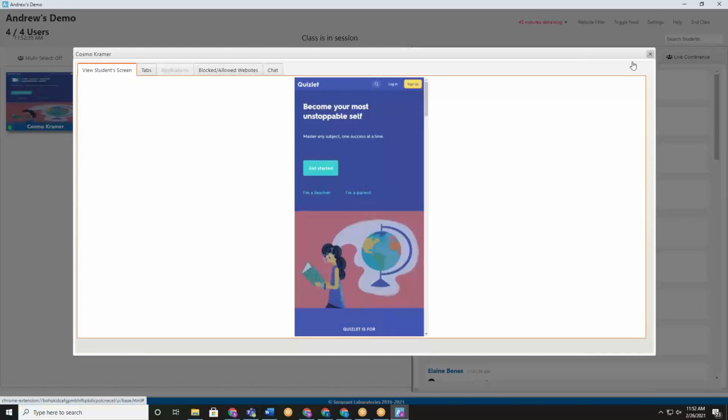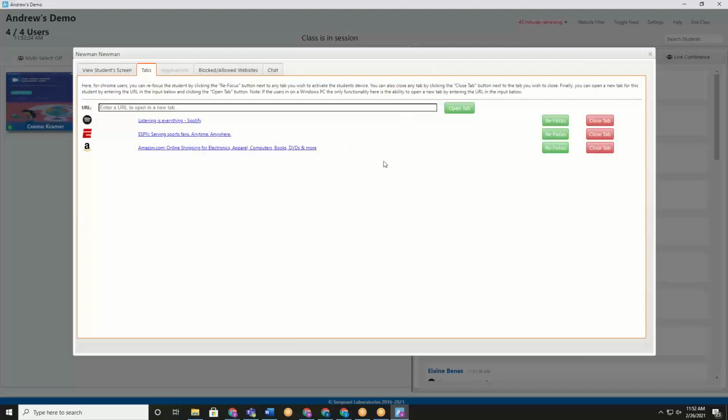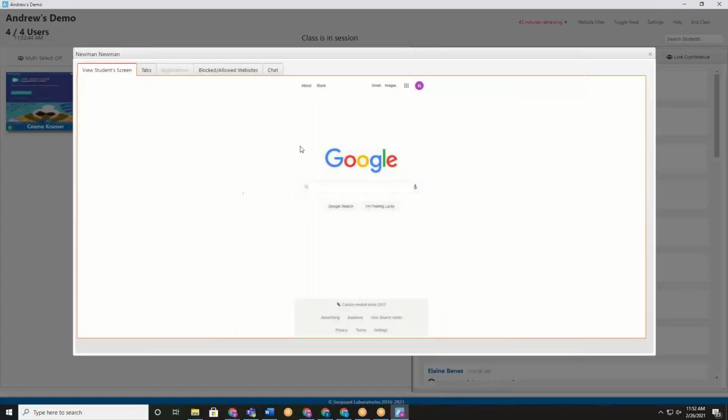So if we see students getting some of the right things done, that's one of the ways to get them on task. But if we run into a situation like this here, where refocus doesn't really do you any favors because pulling a student over to ESPN just doesn't really work out for you, we want you to be able to enter in a website of choice into this URL bar right here, open up a new tab for that student, and send them right over in that direction. So if you ever have to get students on task on your own, send them over to class material by yourself. That's one of the ways we want you to be able to get that done here.